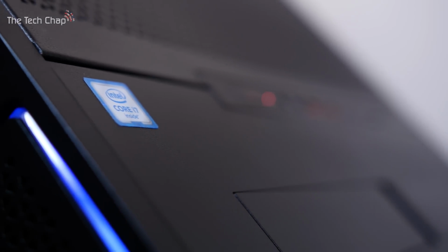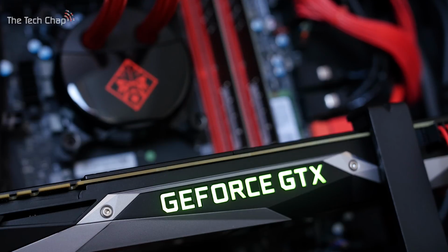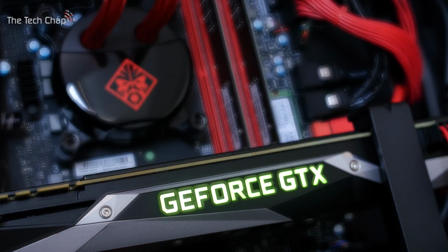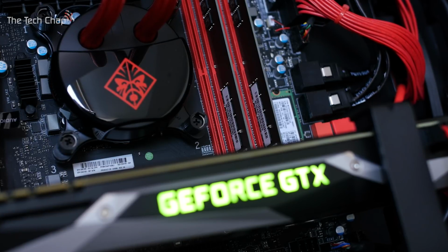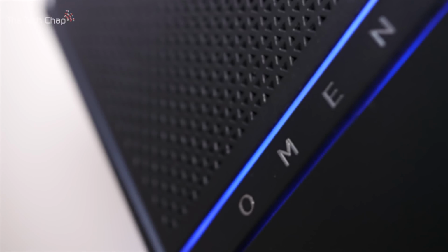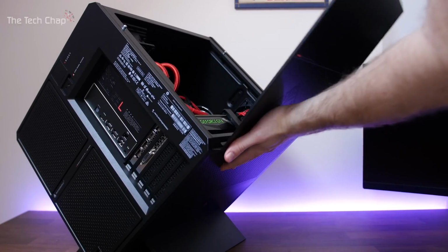But as good as this thing looks, at the end of the day it's all about performance, so what kind of specs are we talking about? Well, the OMEN X can be configured to suit your needs. You can even buy it as a bare bones rig just to get the awesome case, but the spec I have here includes a top-end NVIDIA GTX 1080 graphics card, water-cooled i7 6700K quad-core processor, 16GB of RAM, as well as a 256GB M2 SSD alongside a massive 2TB hard drive. So this rig is ideally suited to 1440p, 4K and of course VR gaming. But before we jump into benchmarks and games, let's take a look inside.